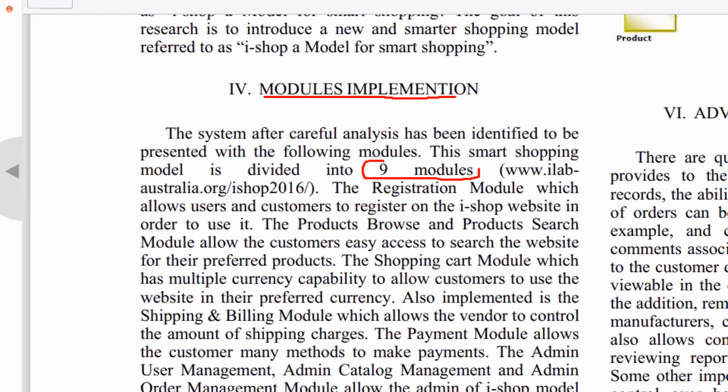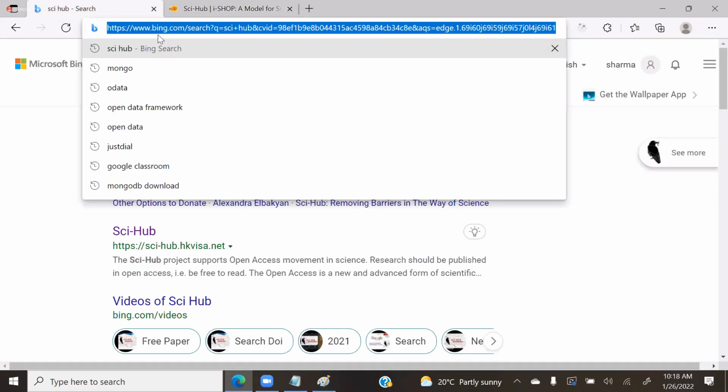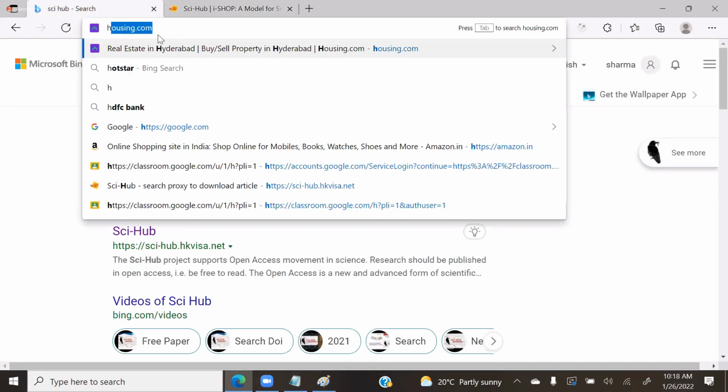First, as a developer, in order to build any application, we have to know how many modules this project is having. Module means what? Functionalities. Suppose a bank is there. For example, let's see one example here. Suppose HDFC bank.